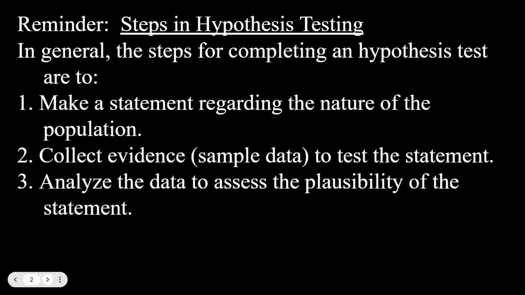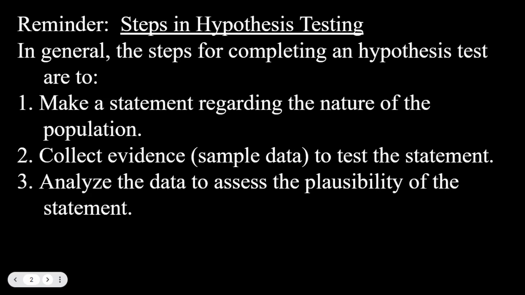Just a reminder, our steps in hypothesis testing in general: what we're going to do is make a statement regarding the nature of the population. Remember, that's going to be in the form of our null hypothesis and our alternative hypothesis. Then we will collect evidence. We will be given sample data, and we will use that sample data to test the hypothesis, specifically the null hypothesis.